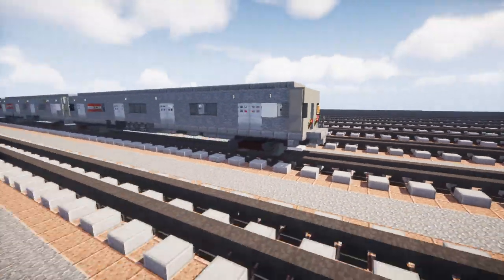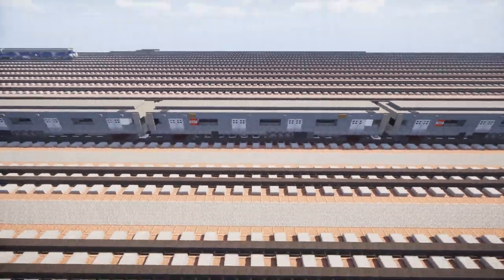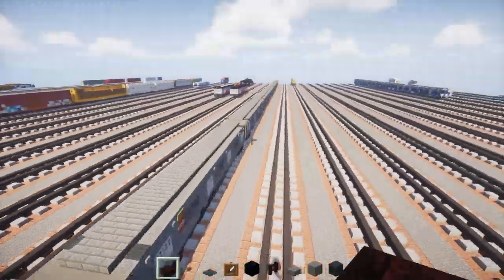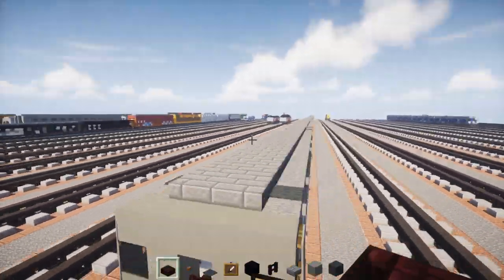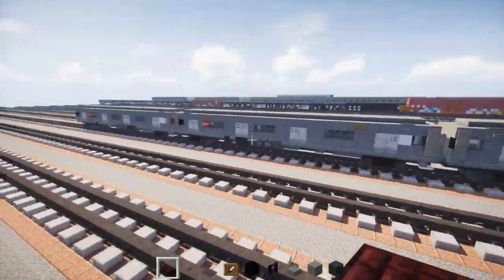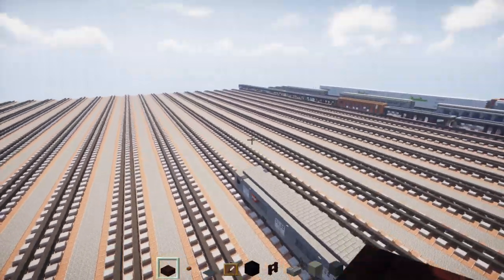So this car is basically like one like this, and the one behind it is back to back — you just flip it the other direction and that's a pair. You keep making pairs, so for this tutorial we're just going to be building one car and then you flip it the other direction so you have a pair, and then you can make as many pairs as you need.